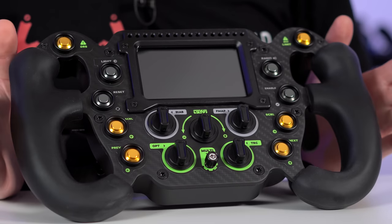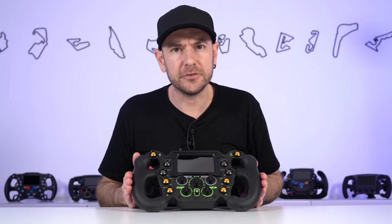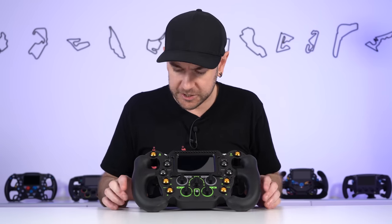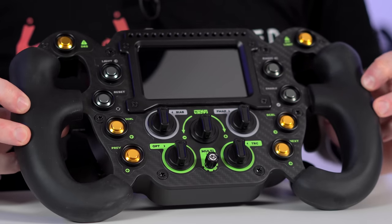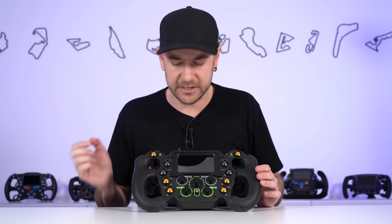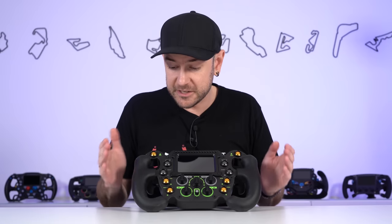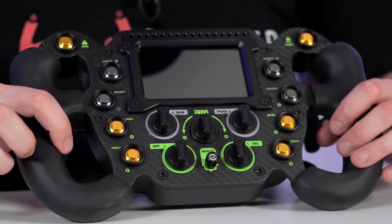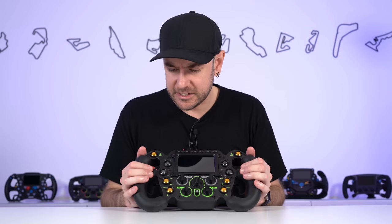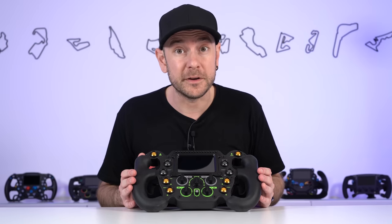The diameter as quoted by Gomez is 310 millimeters — definitely on the larger side for a formula-style wheel. We actually measured this to be closer to 320 millimeters at the widest point. There is quite a bit of squish in those grips, which are constructed using direct-injection silicon rubber, very similar to what we see on wheels from Ascher Racing and Cube Controls. There was a phase where everybody wanted Alcantara, then leather, and this seems to be the direction a lot of manufacturers are going now. It has its advantages and disadvantages — it's quite nice and grippy, relatively easy to wipe clean, but it does tend to feel clammy and sticky over time if you're driving with bare hands, and it picks up quite a bit of dust and debris.